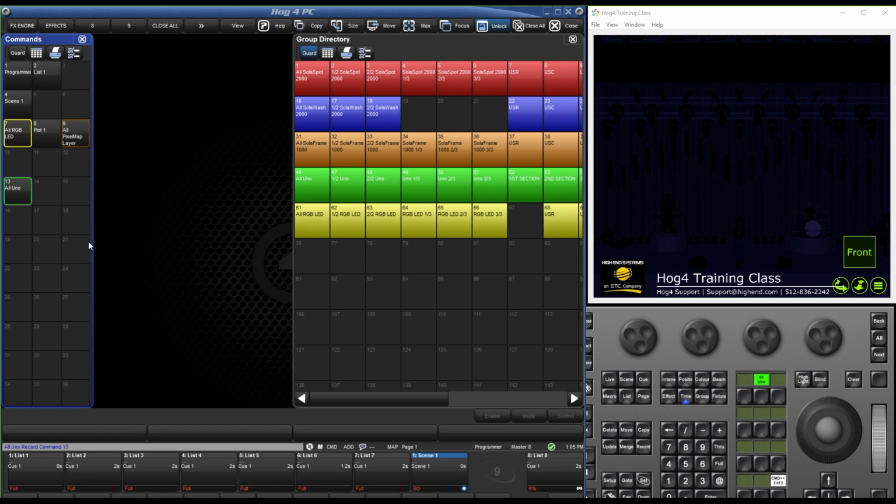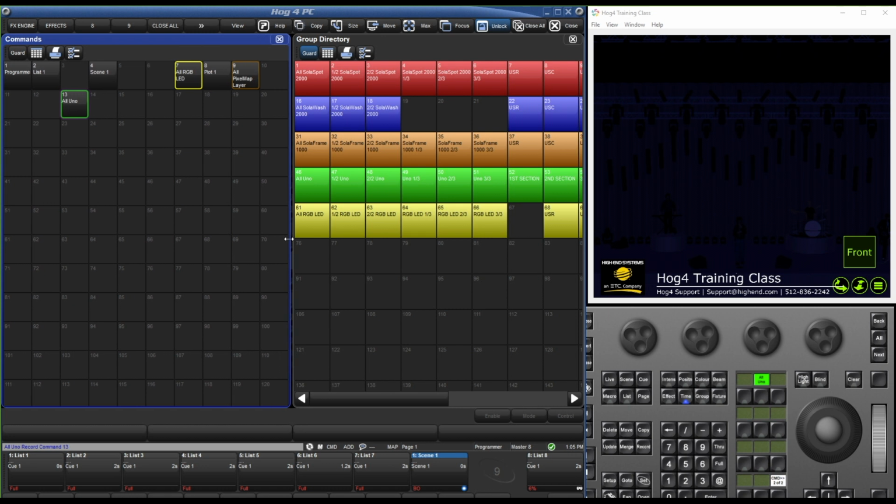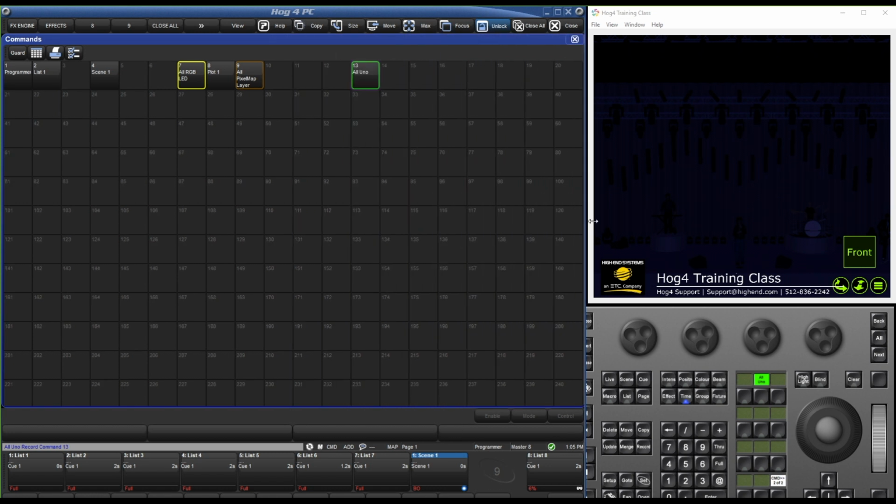And just quickly see how they get adjusted down there. Now, another use case that I've really seen for the commands directory is if you're setting up the console to be like one and done, so you did a fixed install. There's a club in town that has this, and for their VJs, they have all their lists and scenes being fired out of the commands directory.